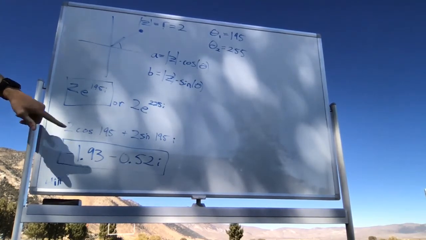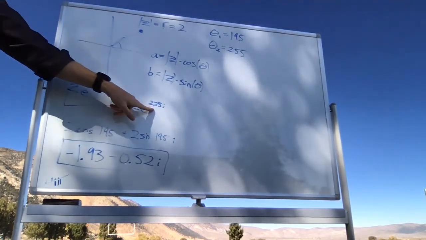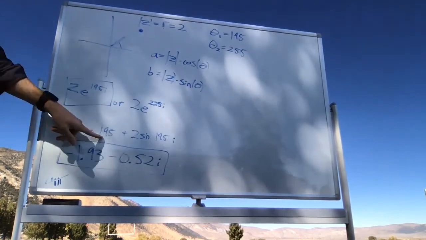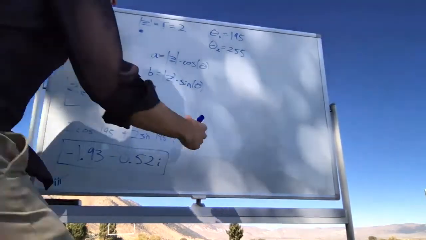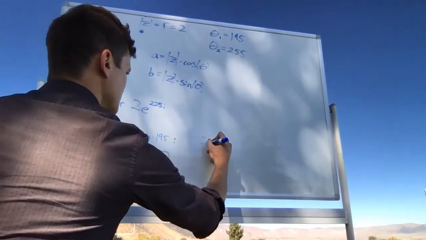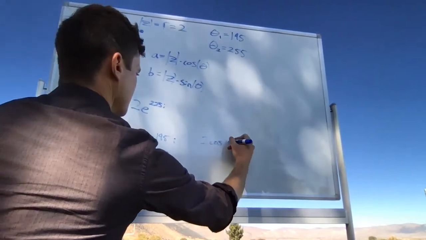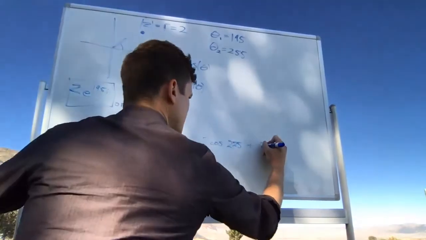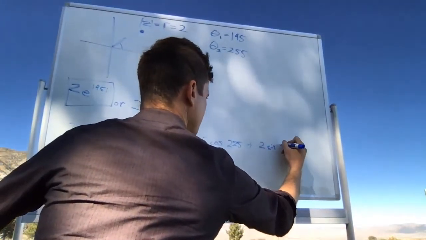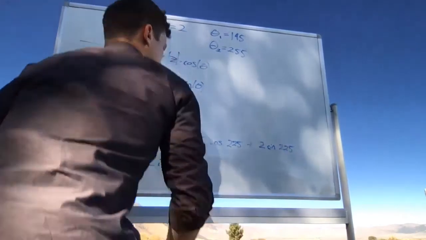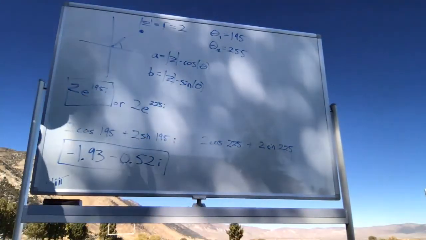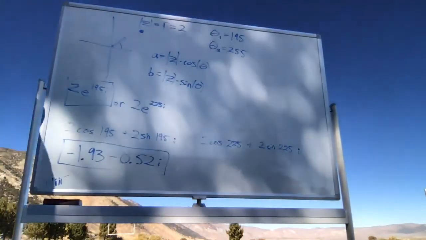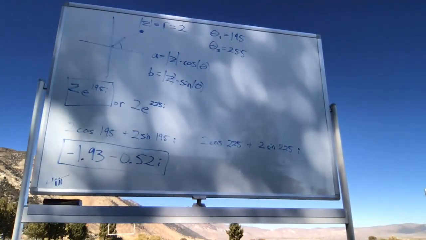Okay, then I'm going to convert the next one, the one with 225 degrees. It's the same formula. It's going to be 2 cosine, but instead of 195, it's going to be 225. So over here, I'm going to write 2 cosine of 225 plus 2 sine of 225. And that one has an i on it, right? So I can put the i in front or behind, it doesn't really matter. Somewhere that second part has to be the imaginary part.